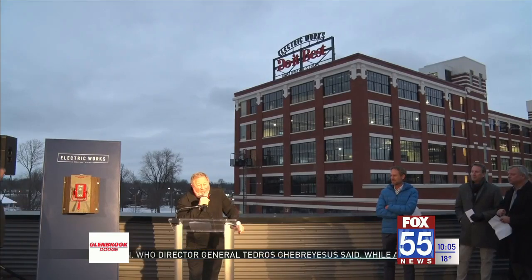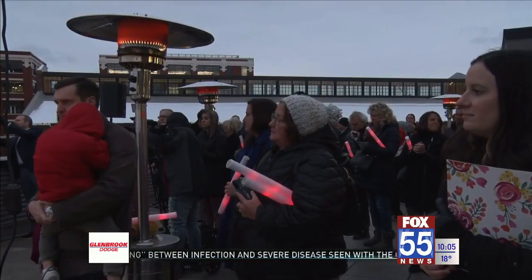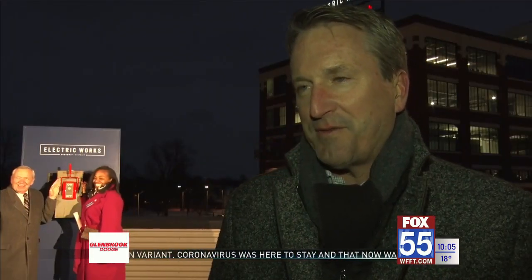Do It Best is the anchor tenant on campus. Having the company's name on display for the city to see, President and CEO Dan Starr says it's a dream come true. We've been planning this for almost three and a half years now, from vision to actually standing here to see that sign get turned on. And for us, it's always been about the attraction and retention of talent. And I'm proud to say, even before the campus is full, it's having that effect.